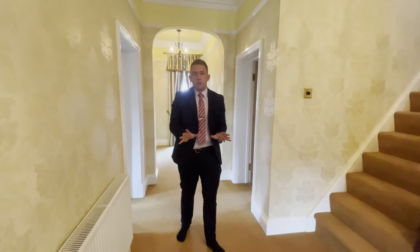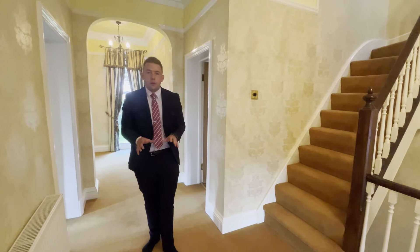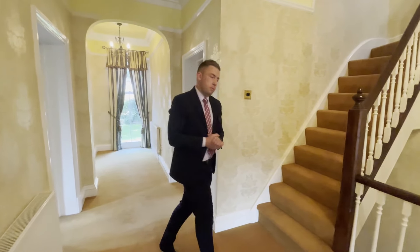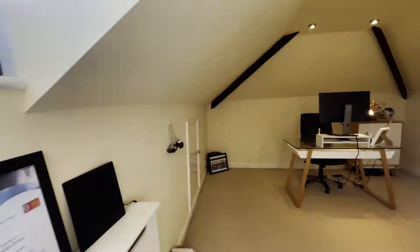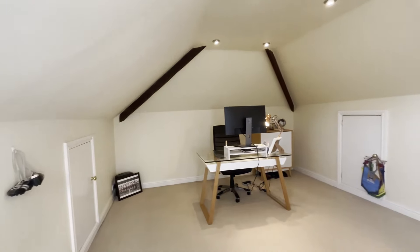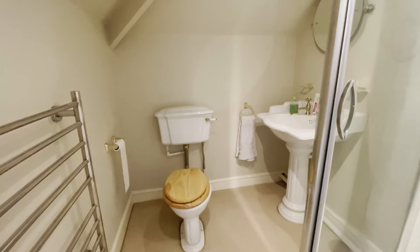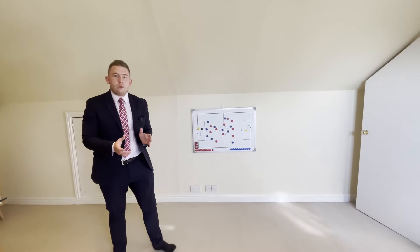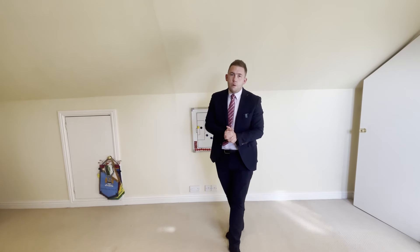These two floors aren't just it for this property — as mentioned, it is situated over three floors. Stepping up into the fifth and final bedroom on the second floor, it's a fantastic space currently set up as a home office, though it does have an ensuite shower room. It's quite a versatile room — it could easily be a home office or study as it is now, or even a home cinema.